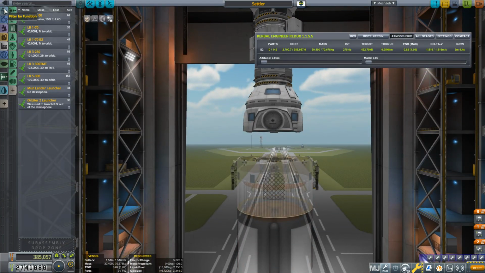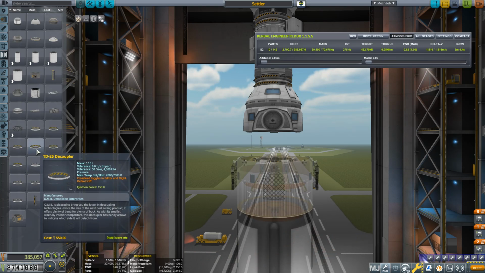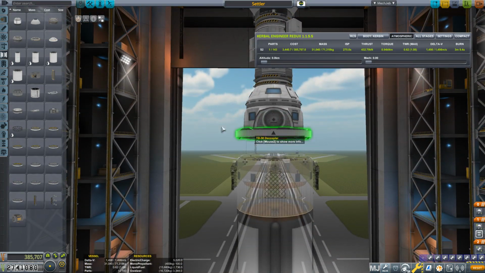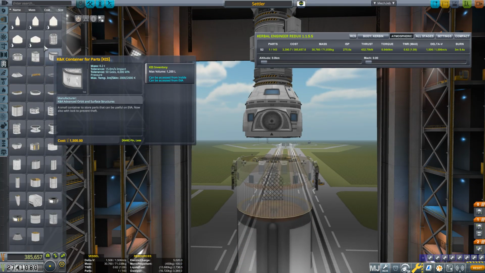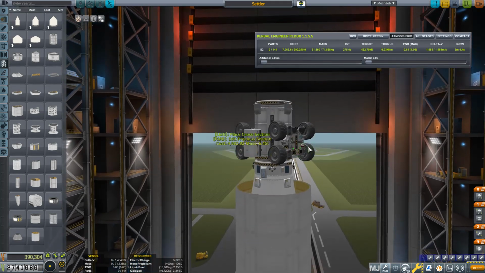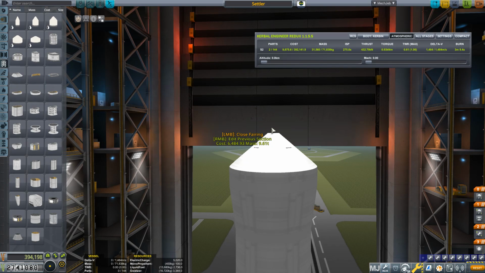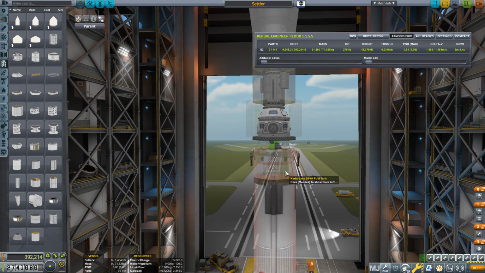Let's put it over here. Decoupler. Let me have a 5er decoupler like this. Yeah. And let me have the... Actually 5er is much. Let's make a 3er like this. And then let me have the fairing 5 meter diameter like this. Let's put it over here. This will be a little bit of ugliness, but it's okay. Alright. Looks good to me. Let's attach the vehicle.